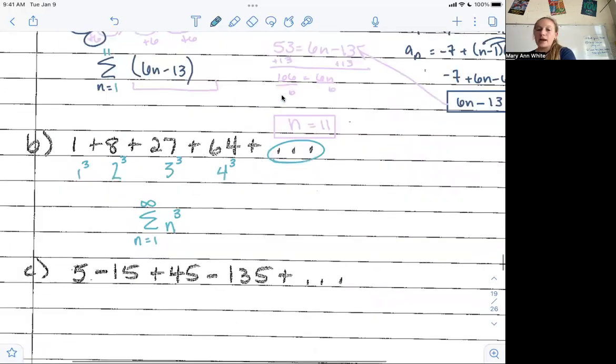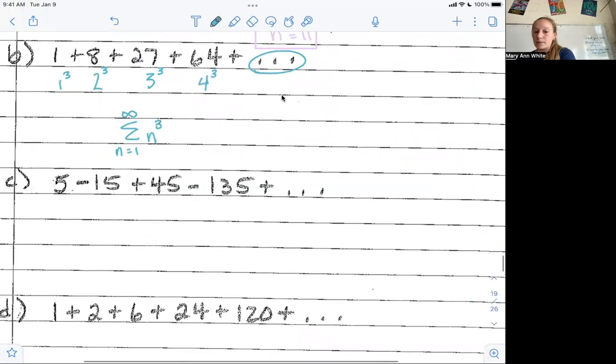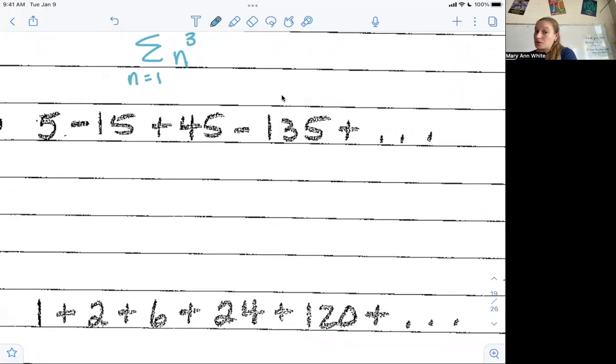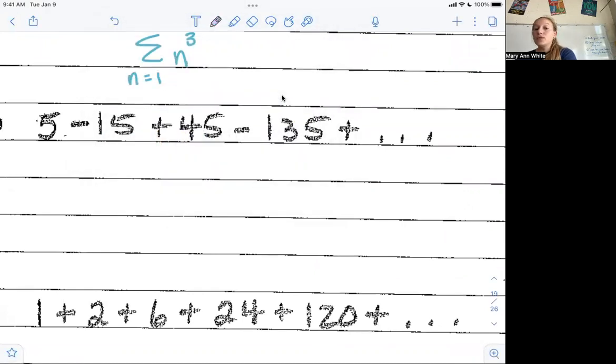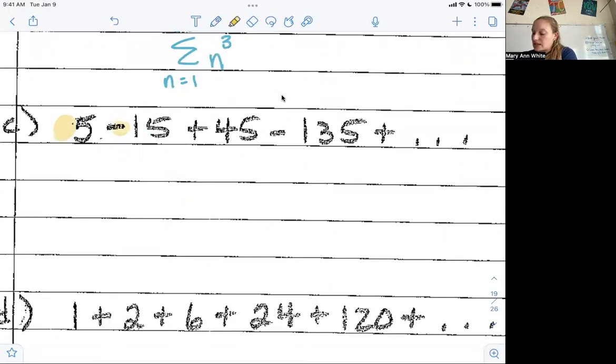Now, I gave you an arithmetic one. I gave us one that we just kind of thought up in our brain. Now I'm going to give you a geometric one. So this one is a geometric one. One way you know that, and we talked about this in class, is we're alternating between positives and negatives and positives and negatives. You cannot add and subtract and keep going back and forth between positive and negative. You can only do that if you're multiplying. And I'm going to do that by multiplying by -3.